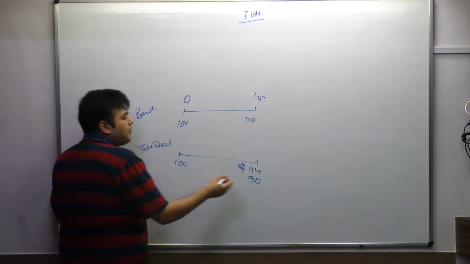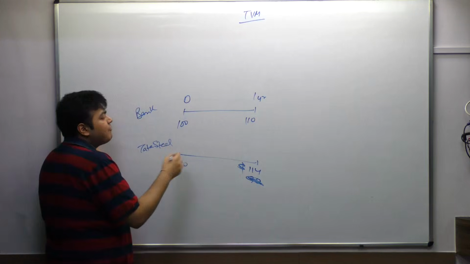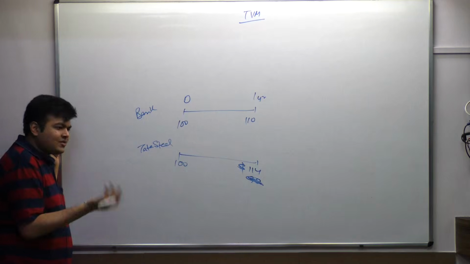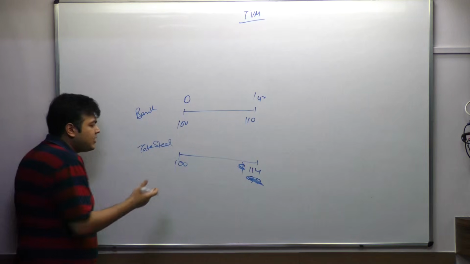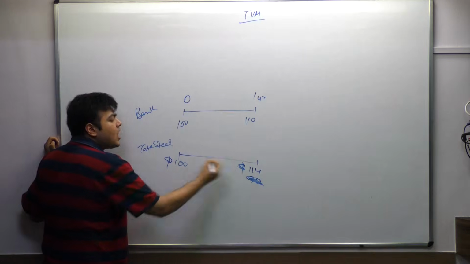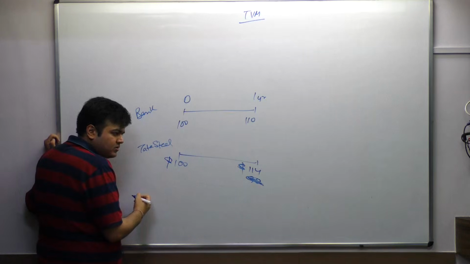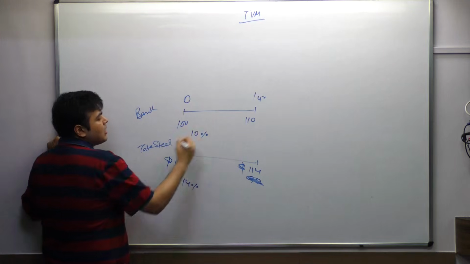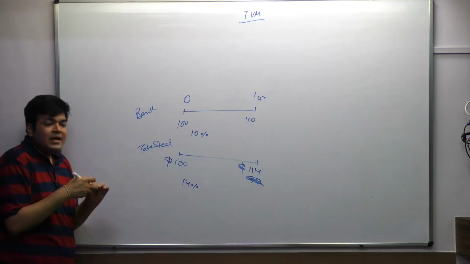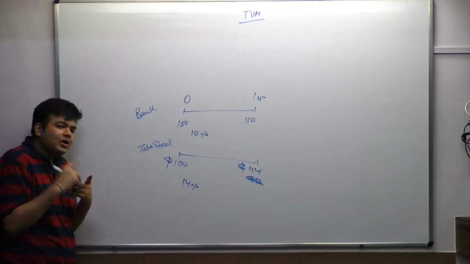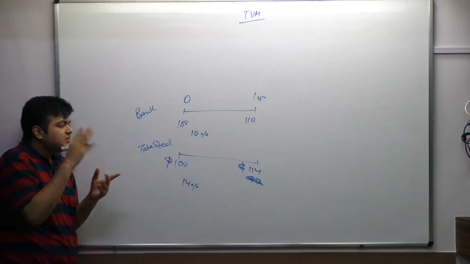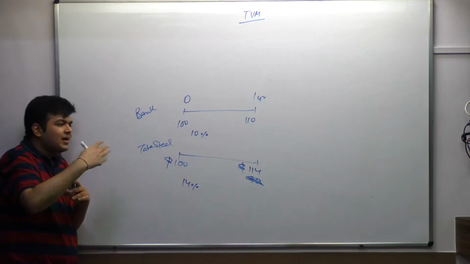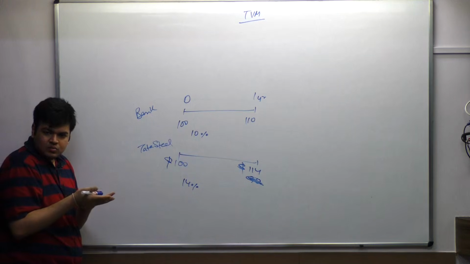But let's say for example, Tata Steel will have to offer more return or less return for you to invest in Tata Steel. It has to offer more return. So let's say for example, if I invest $100, Tata Steel will become $114. Therefore the return over here is 14%, but यहाँ पर आपका return खाली 10% है. ये जो 14% है, this is not a guaranteed return. It is possible that 100 might become 120 also. It is also possible that 100 might become 95 also.